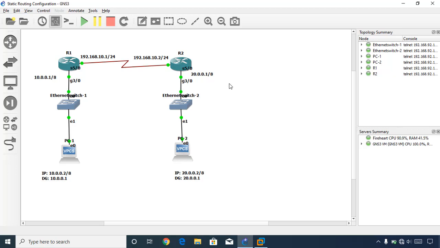It is directly, manually configured routing tables within the router, using the CLI or command prompts, etc. It's just a statically, manually configured process, so it's not a protocol. We will do this configuration in just two steps only. First of all, we will assign IP addresses to each of the devices, and then we will configure static routing within our routers.